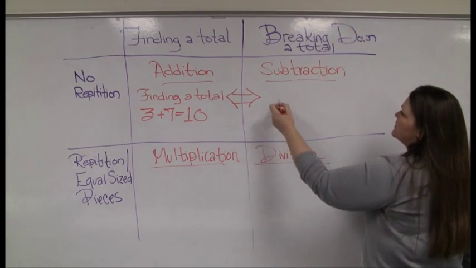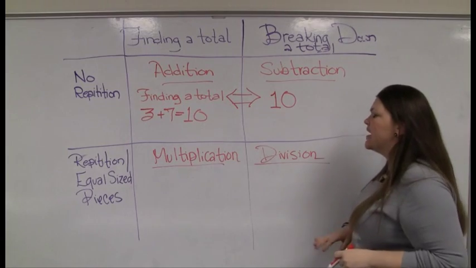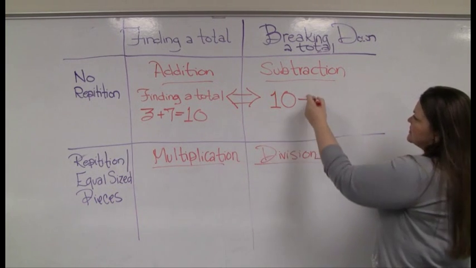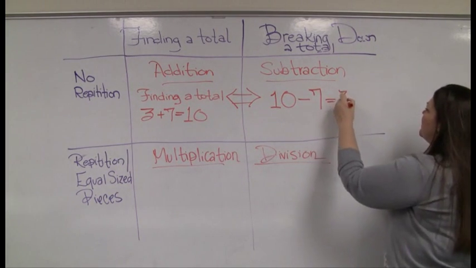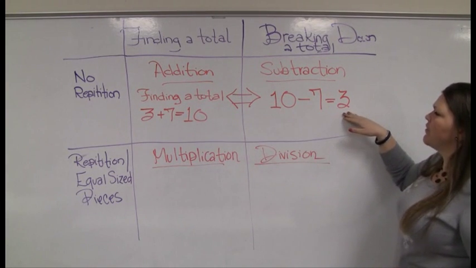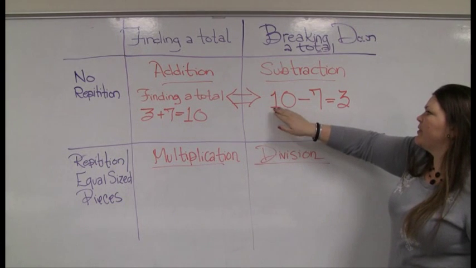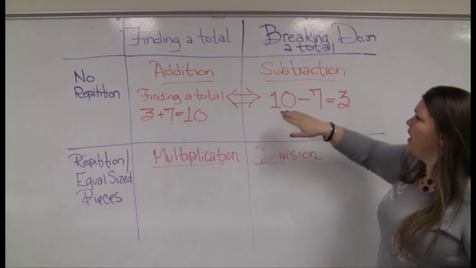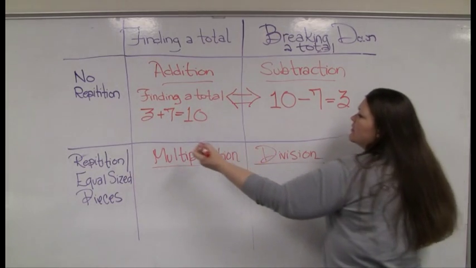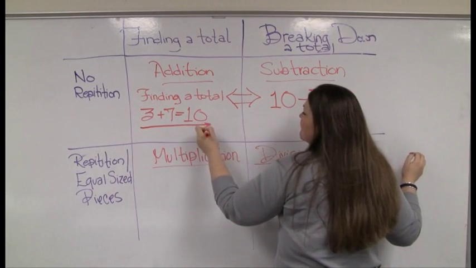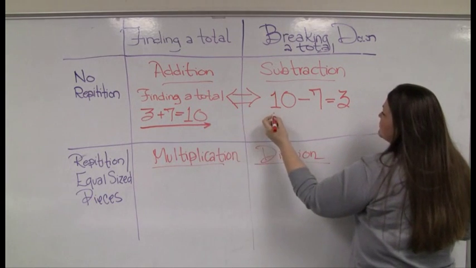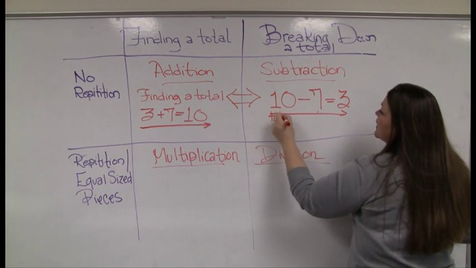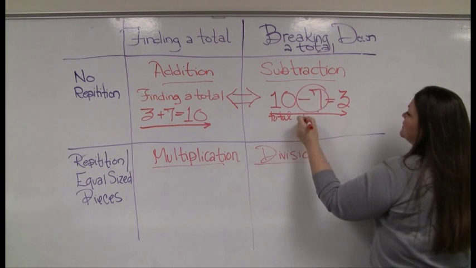So in subtraction, I could take my total big pile of 10 candies and then I could reach in and grab a handful out. So you can imagine if I had 10 candies and I took away 7, now I get 3. So I use these same numbers because I want to point out to you that this subtraction problem, 10 minus 7 equals 3, is breaking down the same total as I had found in addition here. Notice my numbers. If 3 plus 7 equals 10, we're going to see the exact same numbers but going backwards. These are the same numbers, 3, 7, 10, but they're going backwards here. This time we start with that total that we had from before. We take out a piece.